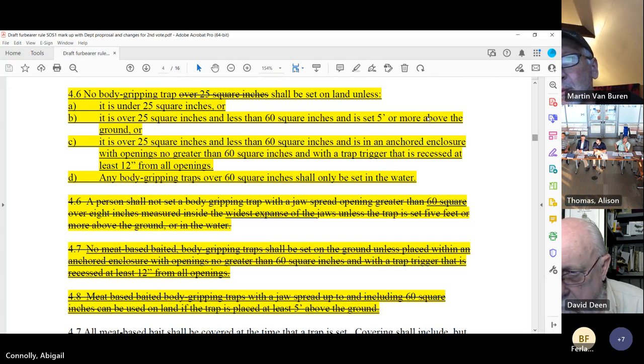There are trails, you see where they're going. Just to put a blind set is more effective and easier, and the enclosure is more difficult. If it's in an enclosure, it's going to be a baited set. Which can still be effective for trapping raccoons? Yeah, it's just harder to do.